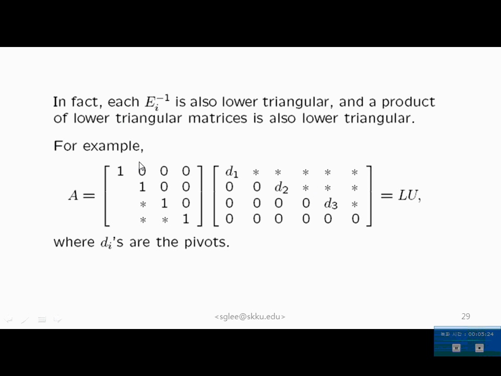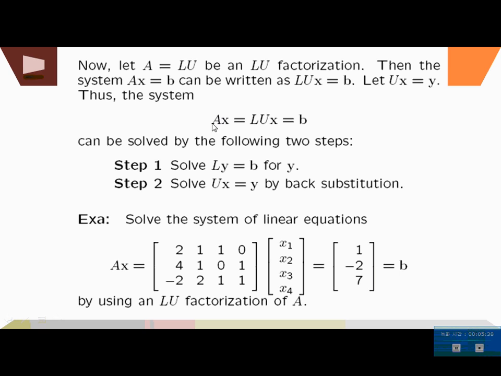We can even make the main diagonal of this lower triangular matrix all ones. With that, solving the linear system of equations Ax = b can be split into two steps. Solve the linear system Ly = b to find y, then substitute y to solve Ux = y to have the solution x by backward substitution. Easy.